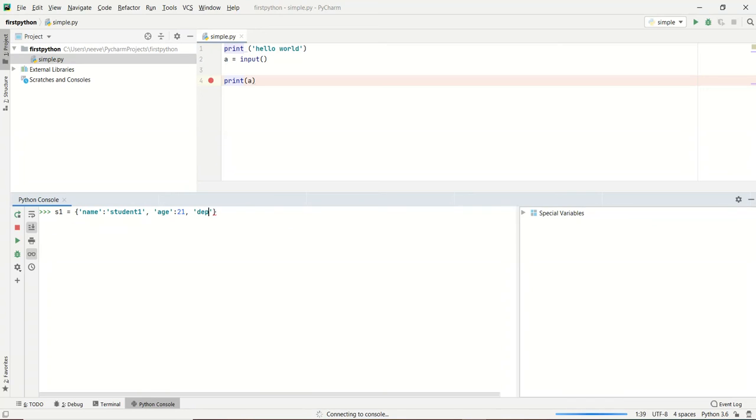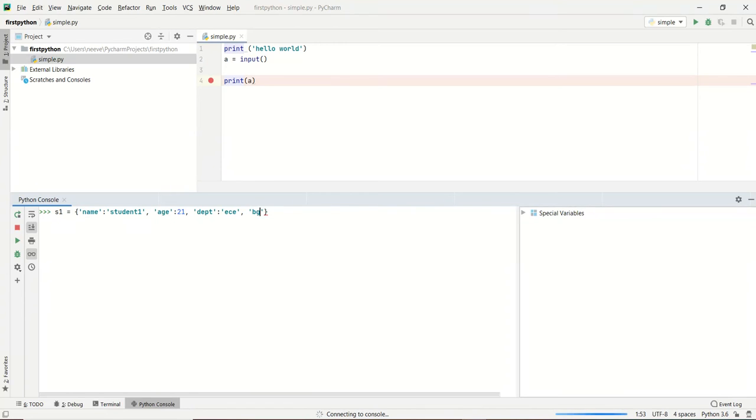maybe the department. I'm going to add EC as the department here, and we have the option to add multiple items associated with keys, and their respective values can be added accordingly.